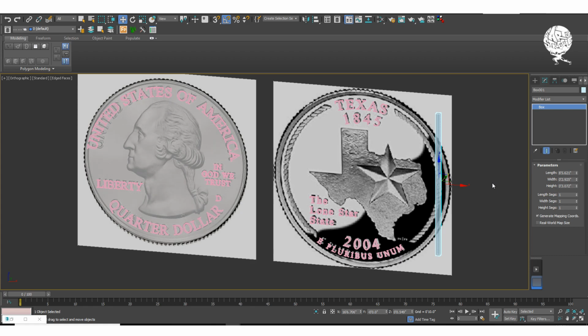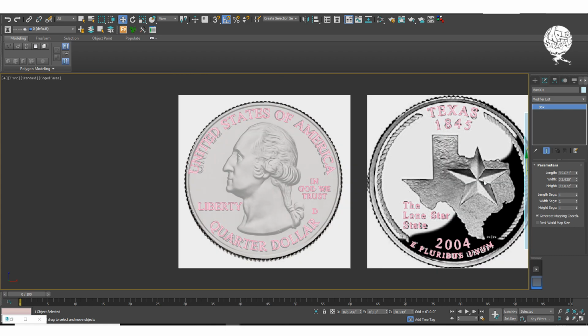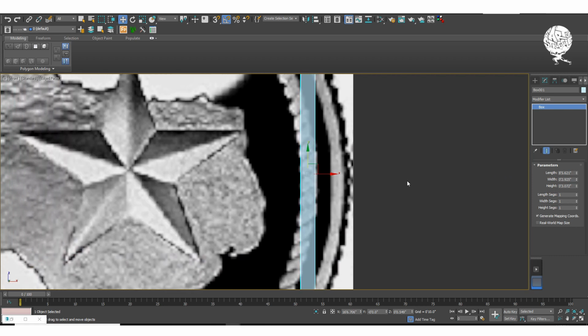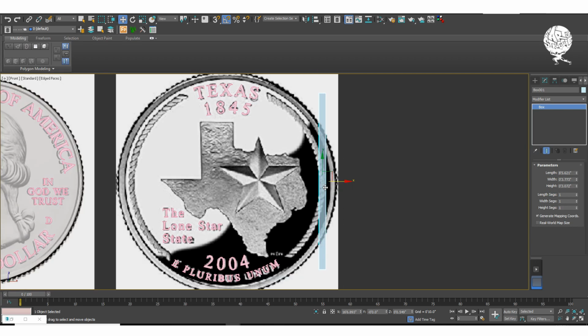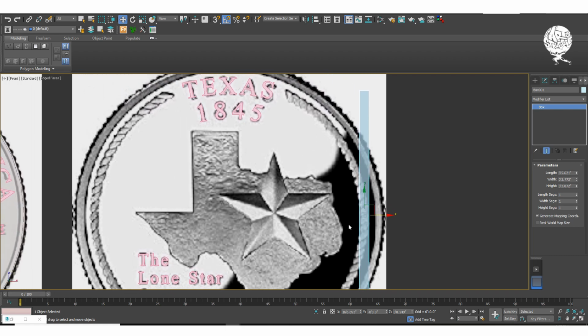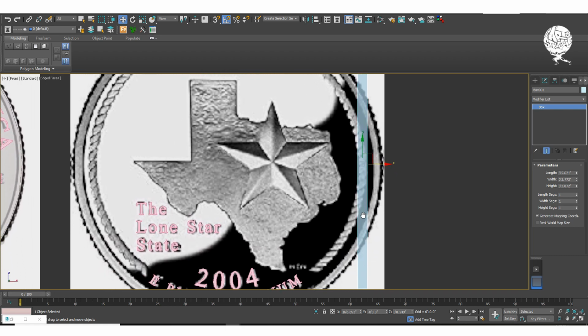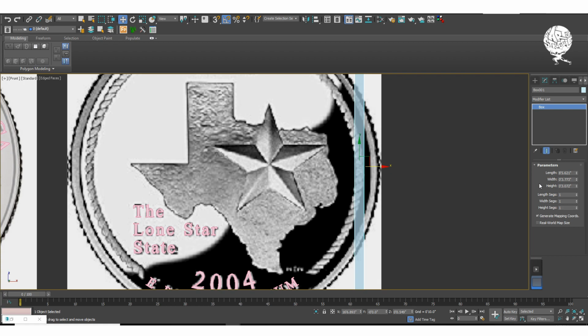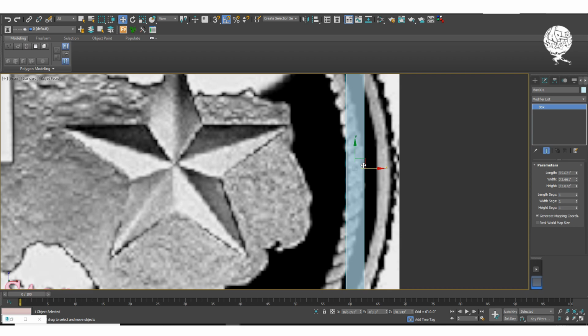I kind of just turn it around so that I get a better perspective view, or more of the orthographic view of what's going on. So now I can place it. I hit F again to go back to my front view, and I'm just increasing it to match the width of that rope. Whenever I get that as accurate as possible, now I can go into my edit poly modifier and start adding my ridges to it.